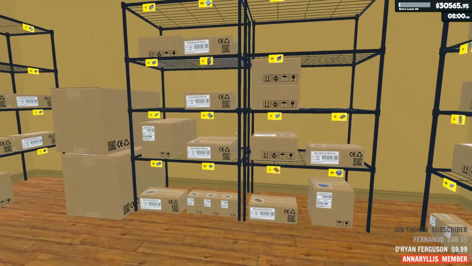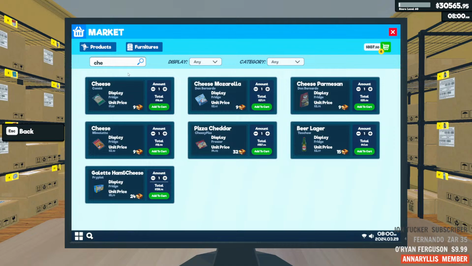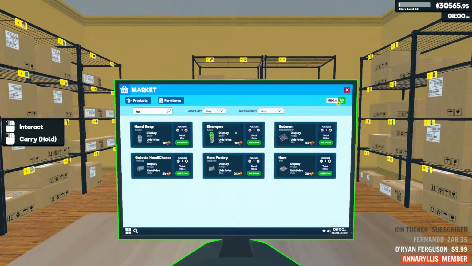Let's see. A green cheese, a couple of those ham things. I think it's this cheese. Oh yeah, it was that one, and then what? It's the ham pastries.